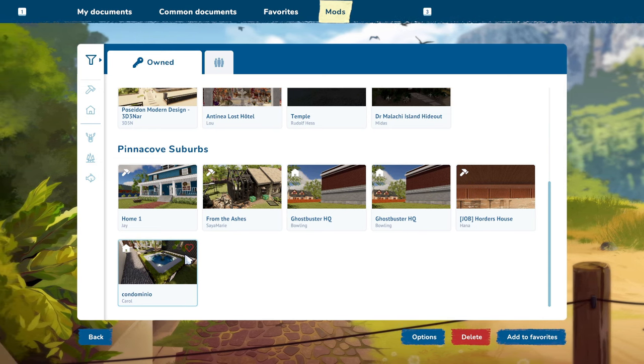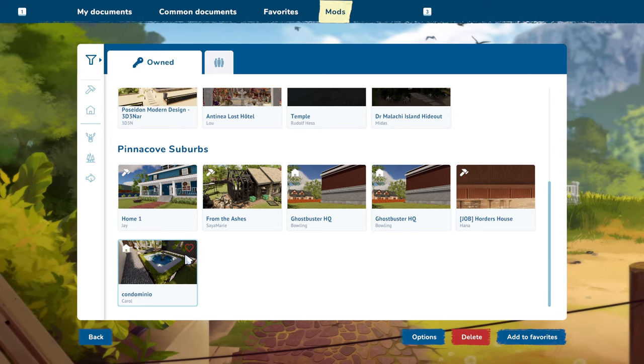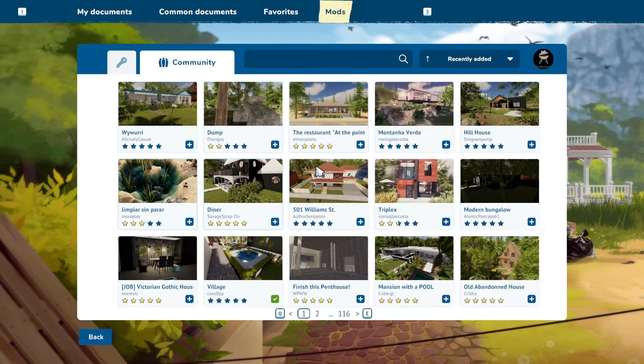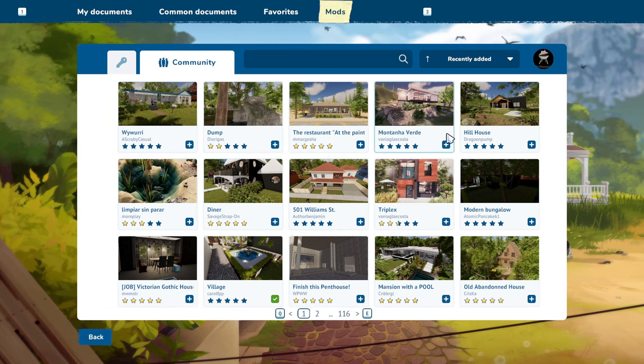And I believe this is out on console now. I've seen a couple people say that they got it on console. I think it came out on the 10th or something. I don't know. All I know is that's awesome. I hope it actually shares across. There's already been a new house added since I looked earlier today.